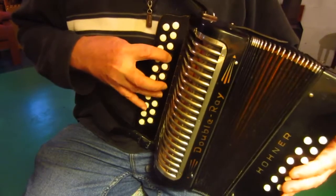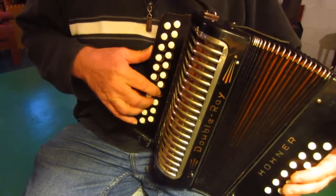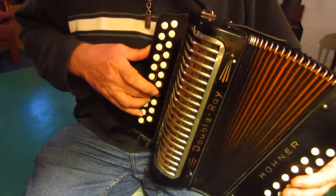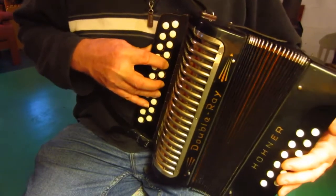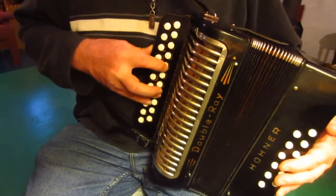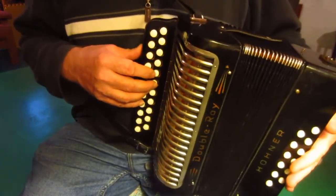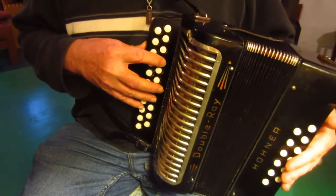Or even little triplet. Also use octaves there. We've seen in this tune how to use bellows pressure to simulate grace notes or to simulate articulations. We've shown how to use octaves to emphasize.